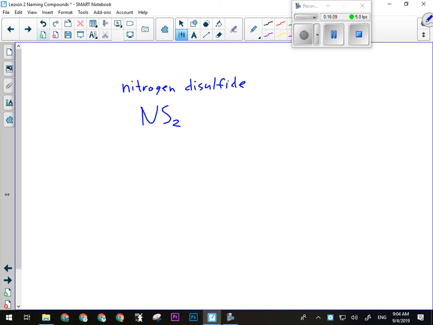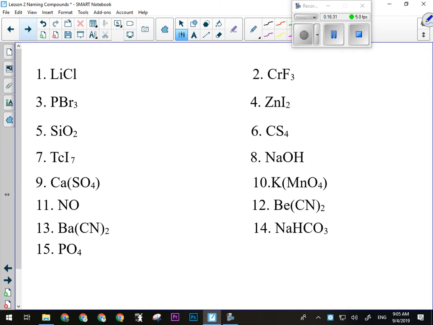Okay, so it's a little bit easier when you know all the compounds I've given you are molecular, or all of them are ionic. It starts getting trickier when you have a mix of both, because then you have to say, okay, that compound is ionic, now I need to apply the ionic rules to naming it or writing its formula. Adds in that extra step there. So these are a mixture of both.